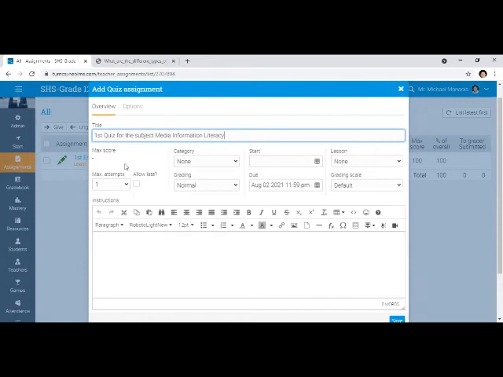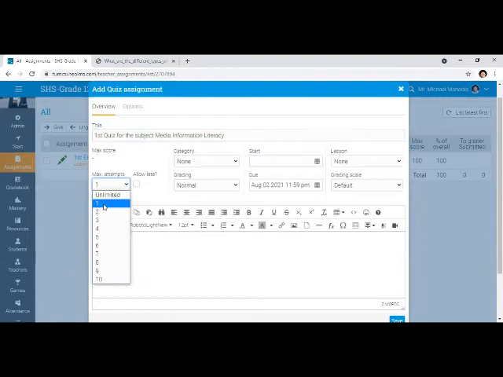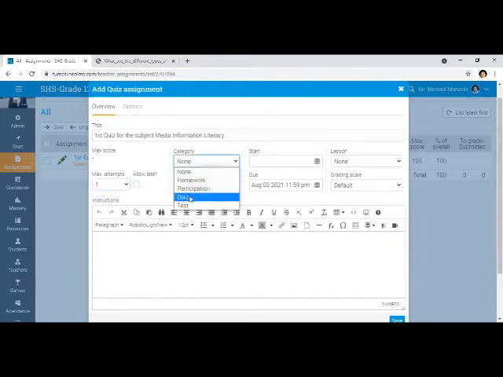Again, for the maximum attempt, since this is a multiple choice type of quiz, the maximum score depends on the number of items na ilalagay nyo on your quiz or on your exam. Now, a maximum attempts is I'm going to give it 1. Allow late, since this is a quiz or an exam, I will not allow late students, but then again, optional po ito sa inyo teachers, if i-allow nyo po na magsagot po yung inyong mga students ng late or not. Now, under the category, I'm going to make it as a quiz.